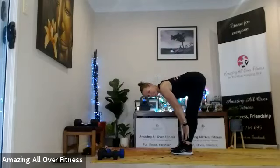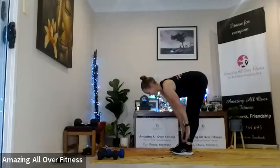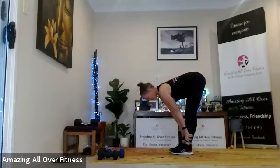Other way. Two, one, let's hinge it over for a hamstring stretch. And then hold. Excellent. Do a nice deep stretch up here. Okay, before we come up, brace the tummy, bend the knees, little shoulder roll. Nice stretch. Bring that heel back, push the knee away from the body.